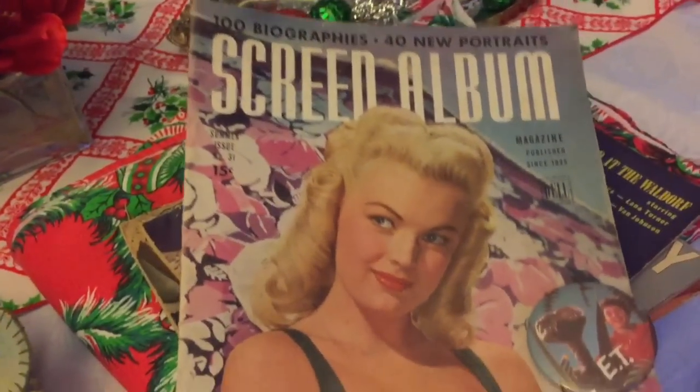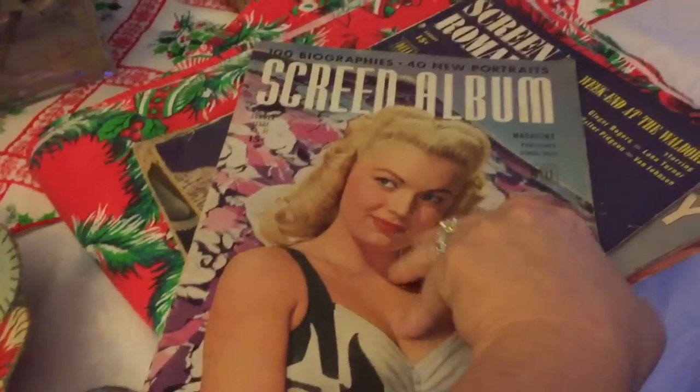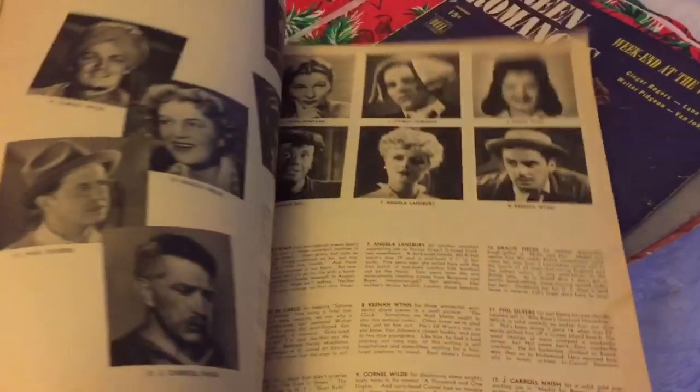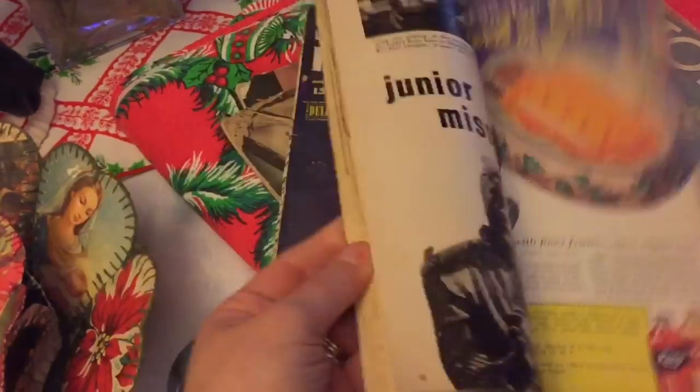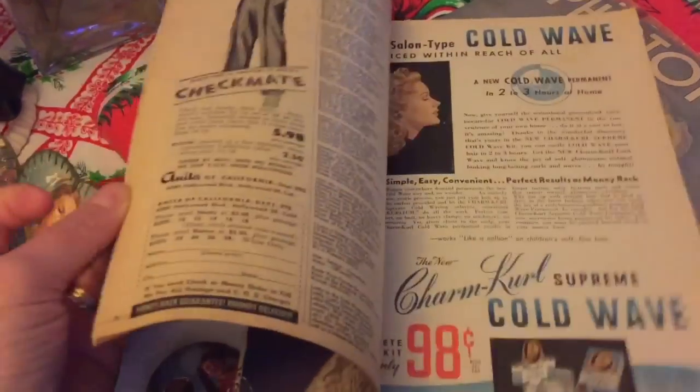I got a few magazines at the antique store — they were $3 a piece and they're all from the 40s, all Hollywood related. This one is called Screen Album — they have the prettiest pictures in it. Oh, there's Betty Grable! I love it because there's a page for each of the actors. Most of these magazines were in pretty rough condition, but this one's not so bad — I think it's actually the best of all of them. There's also this one called Screen Romances. I just love the ads and everything in here — the colored ads, and even the advertisements for the different movies. Like I said, the covers were in pretty bad shape but I just love the photos on the inside.